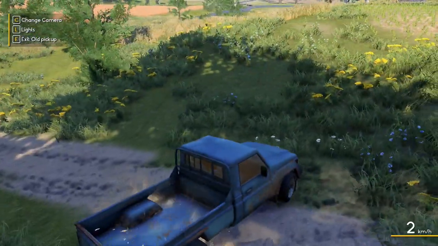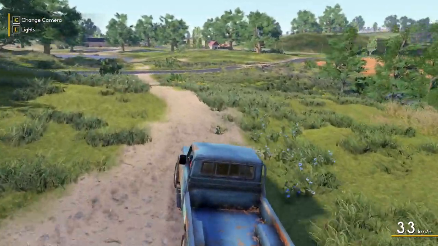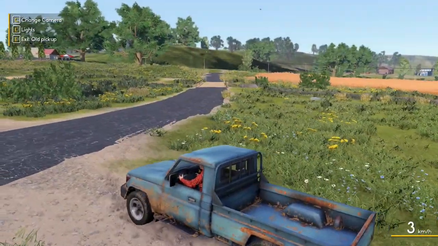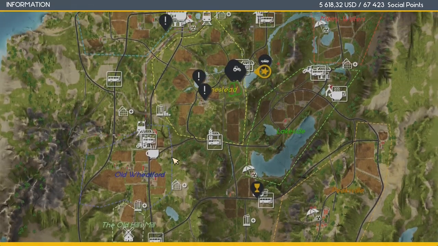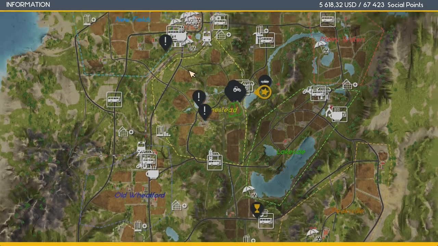That's nice. Oh, no. I've got my truck stuck. Wow. There we go. All right. So that was a thing. Okay. So we at least know that. Deliver 20 tomatoes. I don't have 20 tomatoes. Let's see. What's this? Plow field 3.14 hectares. Yeah, that's like two podcasts. 0.7 hectares. That's not terrible, but okay.